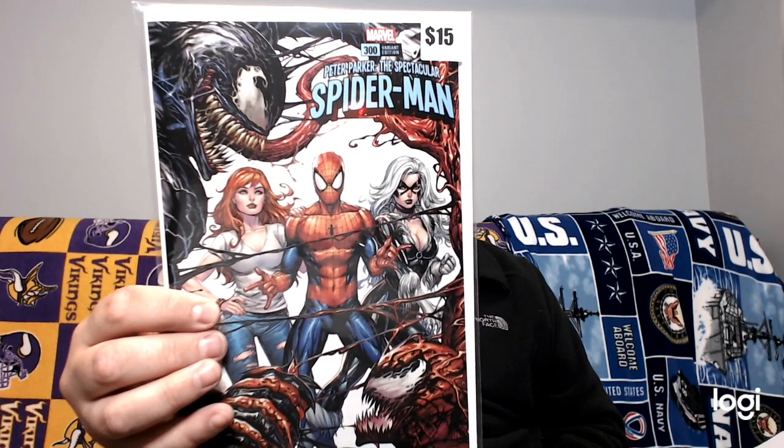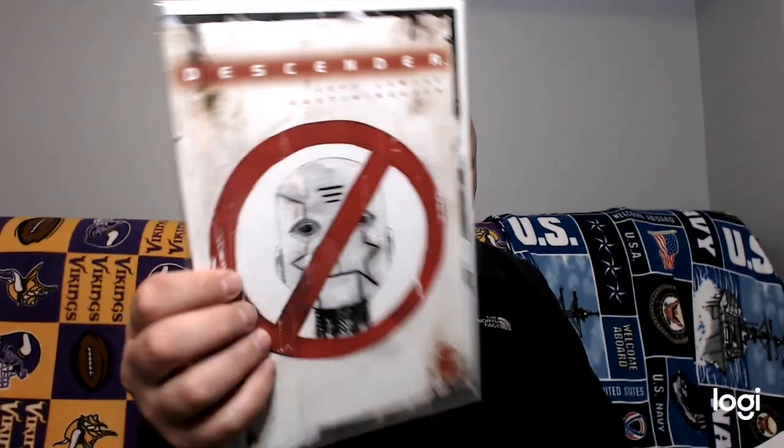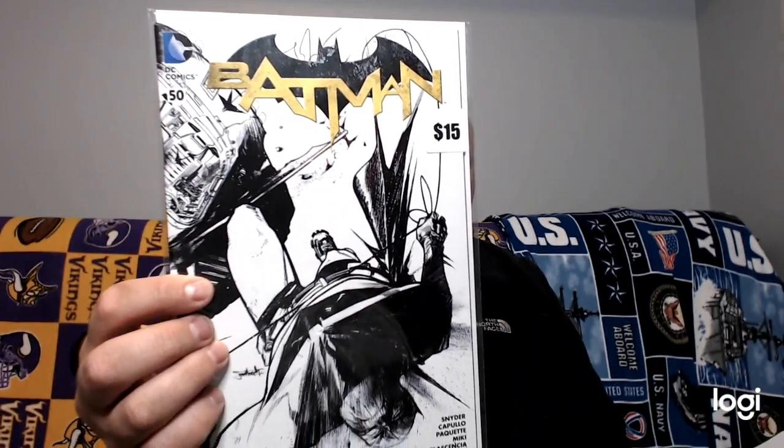Alright, well I don't know what's going on here — oh, I kind of like that, it's almost like a new-old kind of remix mashup thing going on there. Awesome — Black Cat and Mary Jane, some Venom, some Carnage, you got all the players in that one. I have no idea what this is. Descender number two — I kind of like the framing of the book but I don't know if I really care for that. We get a black and white Batman cover, DC Comics — that is pretty cool.